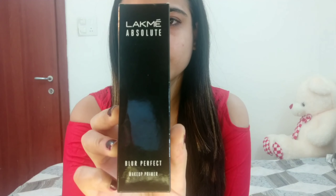First, I am going to start by applying primer all over my face. For that I am going to use Lakme Blur Primer — it's a very formidable tinted primer. So if you go to college or the office and you don't want to put on lots of makeup, you can always give this primer a try.